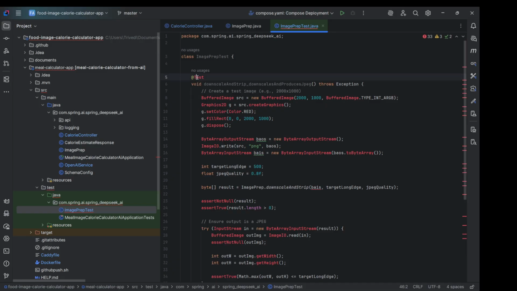I did not include some imports of some classes.